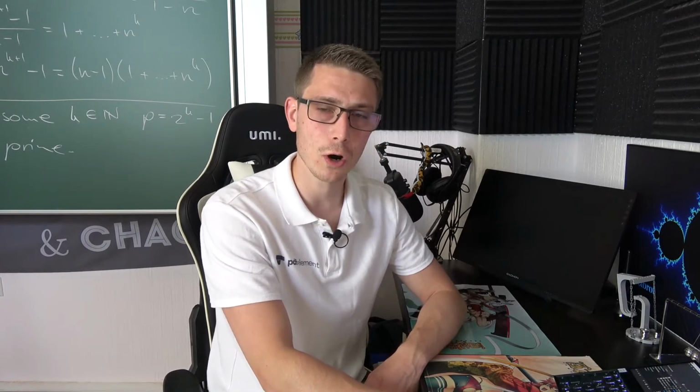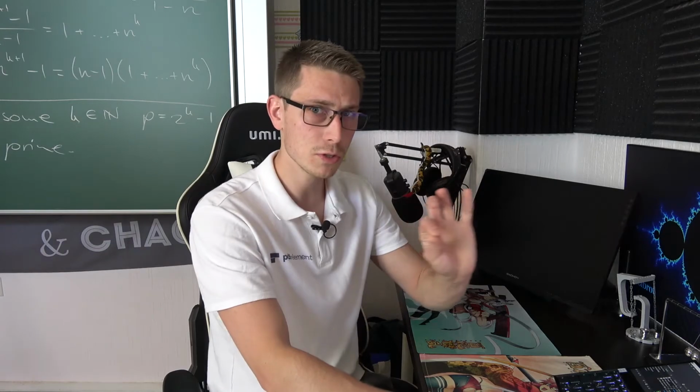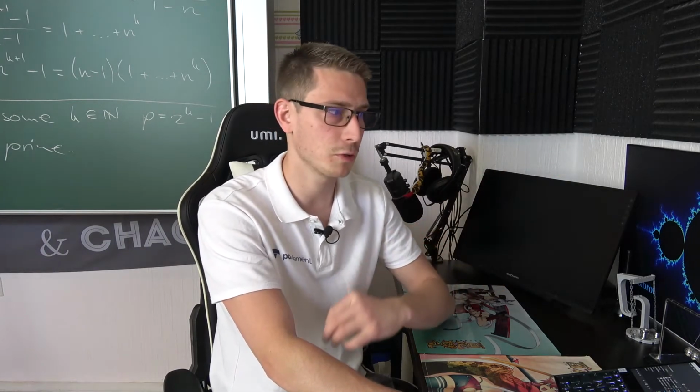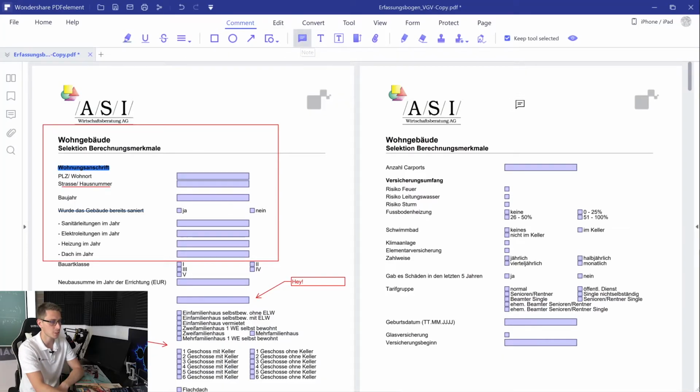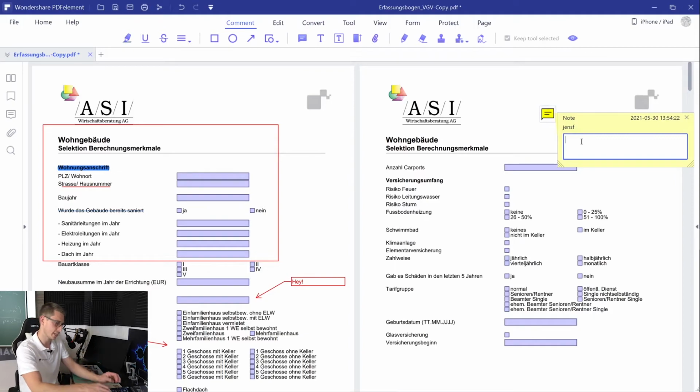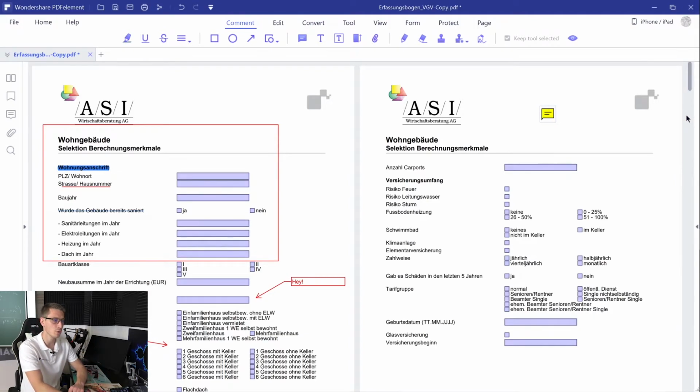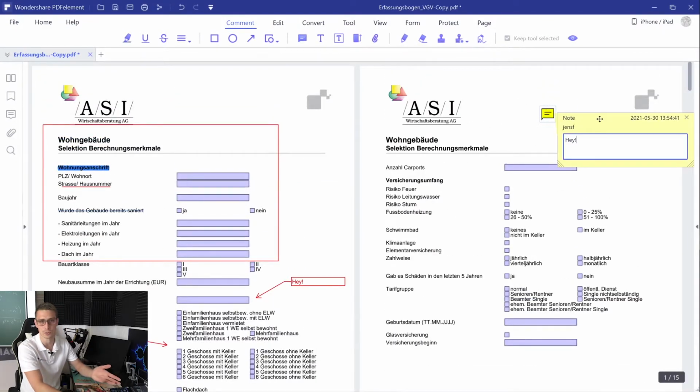Next we are going to talk about notes. Notes give you the option to place little sticky notes at a certain part of a PDF document which you can unfold and then there's going to be text or feedback inside. Click onto the note option, place the note wherever you wish, and once you're done with that you can click onto the escape button, double click onto the note and now you can start adding your text. Once you're done with that, simply close the note and to check if everything's still there, double click on the note yet again and it's going to unfold.